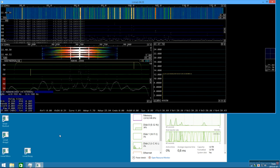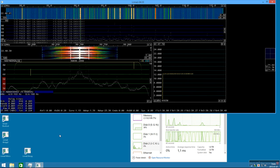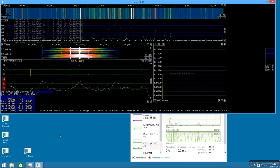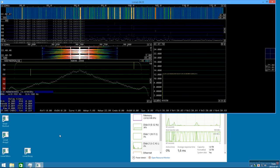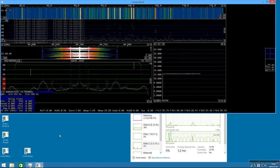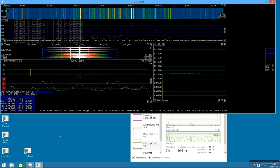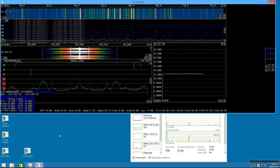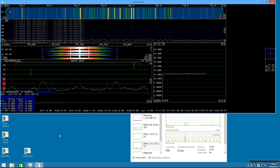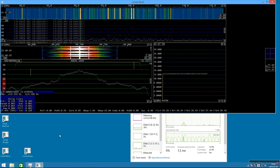Reading from the solid state disk is much faster. At 40 MHz it takes 36% of the available capacity. So the solid state disk is much better for the purpose of saving wideband recordings if you want really high bandwidth.